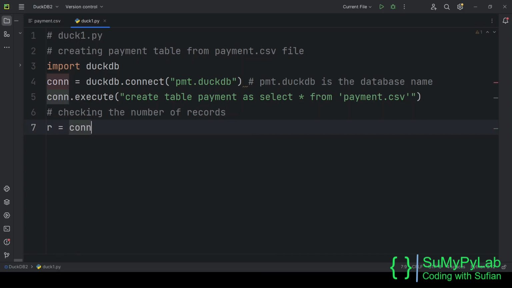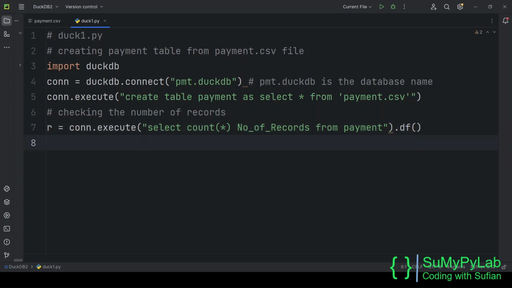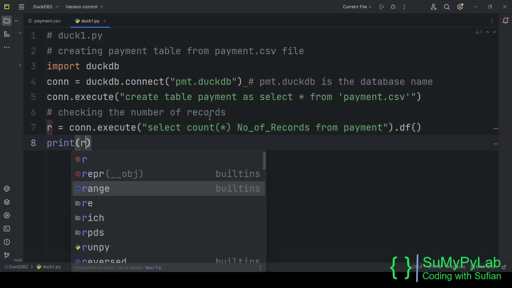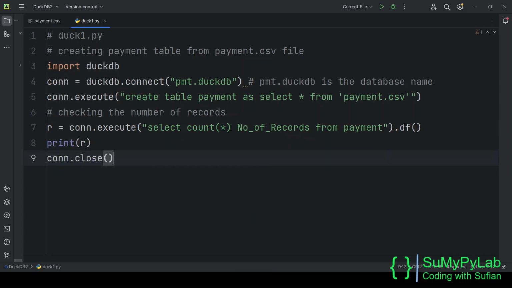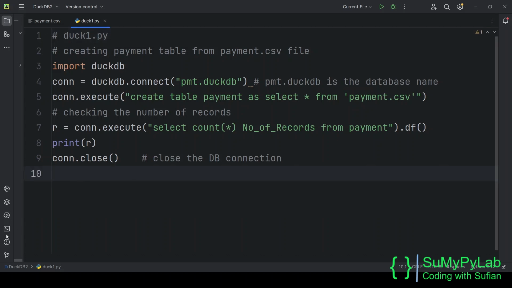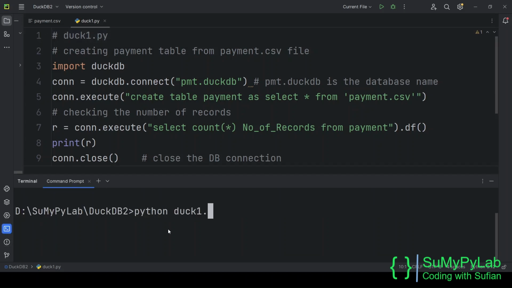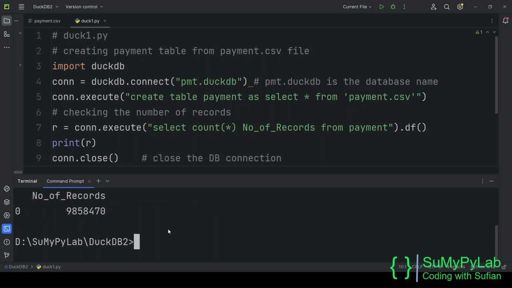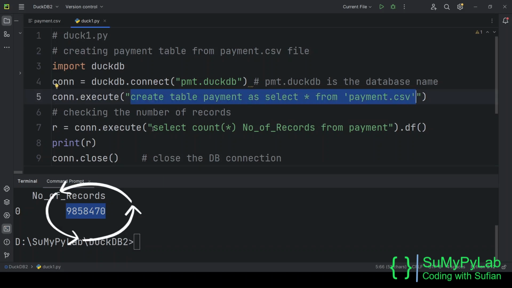Let's confirm it by checking the number of records. As we can see, the table contains 9.85 million rows. So, all the rows of the CSV file are imported correctly.